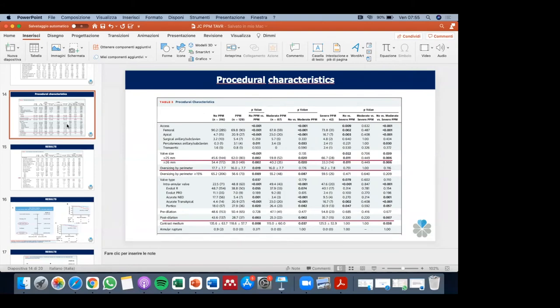In native TAVR, in patients at very high risk of patient prosthesis mismatch, of course, we have to try, as Damiano said, to prefer supraannular valve, trying to do a very high implantation. So we can also reduce the rate of pacemakers. Sometimes we cannot, because of the coronary ostia that are not so high, but it is always a balance, as Damiano said. For the valve in valve it is a very big problem.